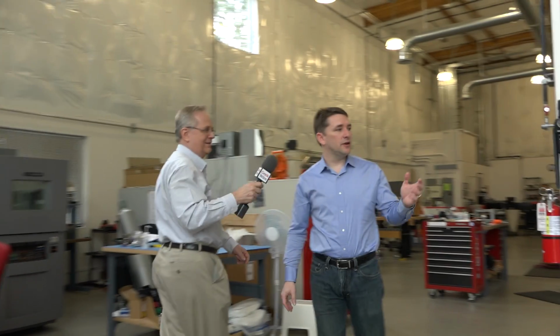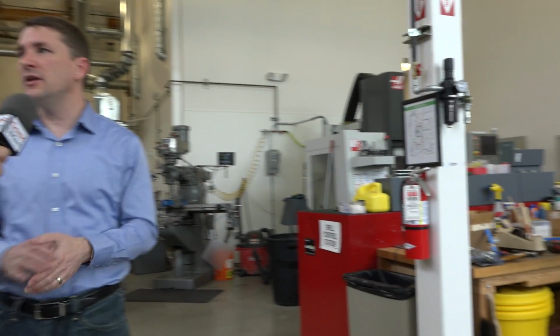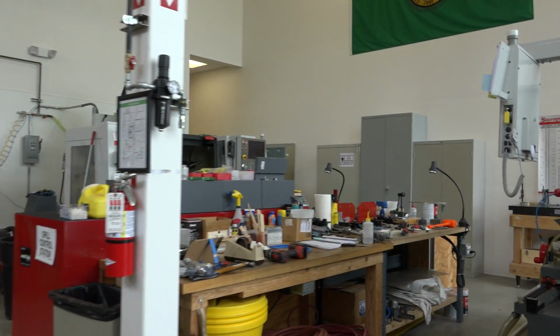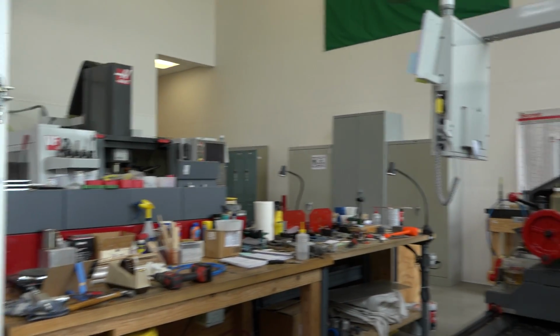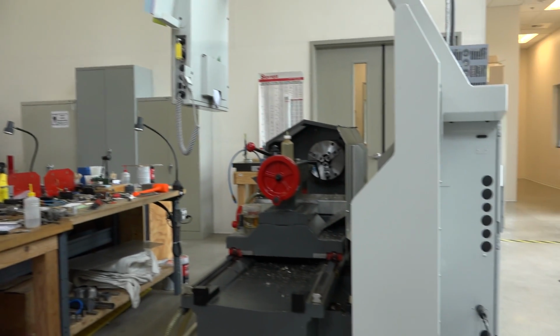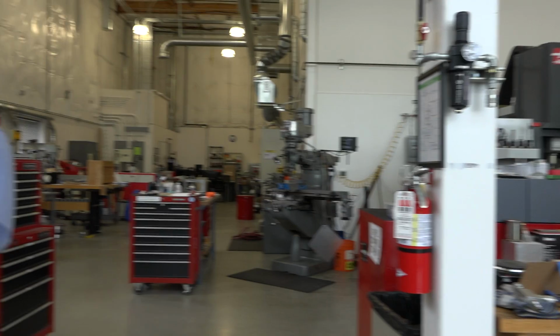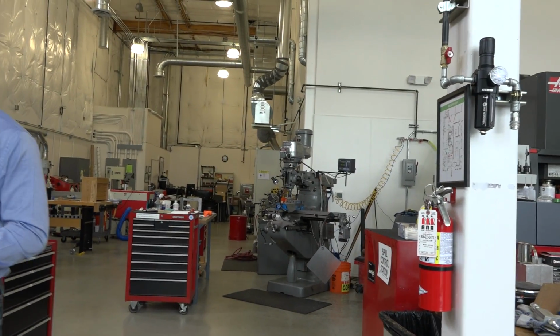So in our manufacturing area, over here we have computer-controlled milling machines, and we have a staff of technicians which can take the designs straight from the engineers, program them in the machines, and then make all the pieces that we need. So if, of course, everything goes right, we put the part right onto the satellite. If it didn't work out, we can make the correction right here in the building.